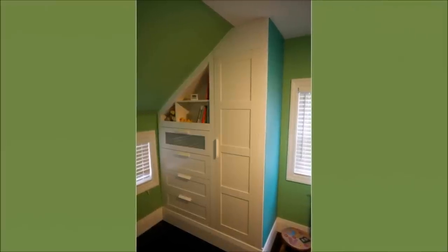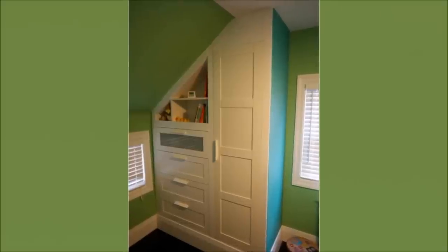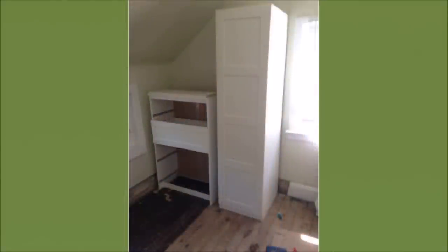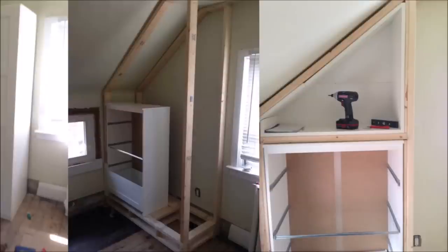Number 3: Unique Built-in Dresser. All you need is a Brim nest dresser, an old Billy bookcase, and a PAX wardrobe frame. With this, you can conveniently create a dresser for the nursery. The unique aspect is the bookcase that lets you coordinate with a triangle-shaped space, preferably below the staircase. Build the first base and then start fitting the cabinets one by one. Make sure the screws fit properly.